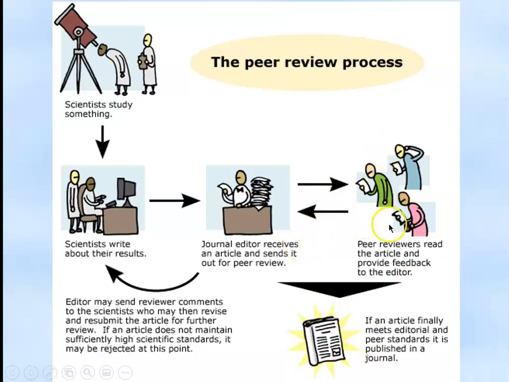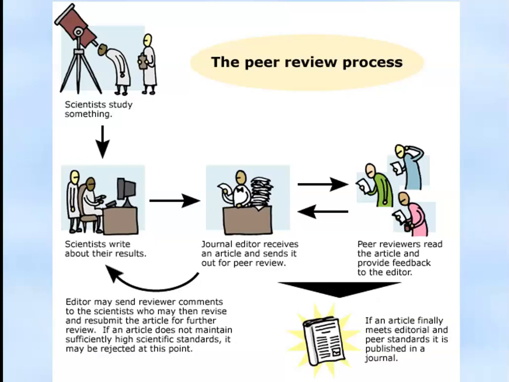If they read through it and they see some errors, they could either say, the science is bad, don't publish this at all, or there are some small things that need to be corrected before it can be published. And the editor might go through and say there are some formatting or grammatical errors that need to be corrected before this can be published, even if the peer reviewers say that it's good. Okay, so then they might send it back to the scientists and say, you need to make these corrections and then resubmit your article to us, right? Or they might return and say, we're not going to publish this. These are the reasons why, these are the errors, okay?